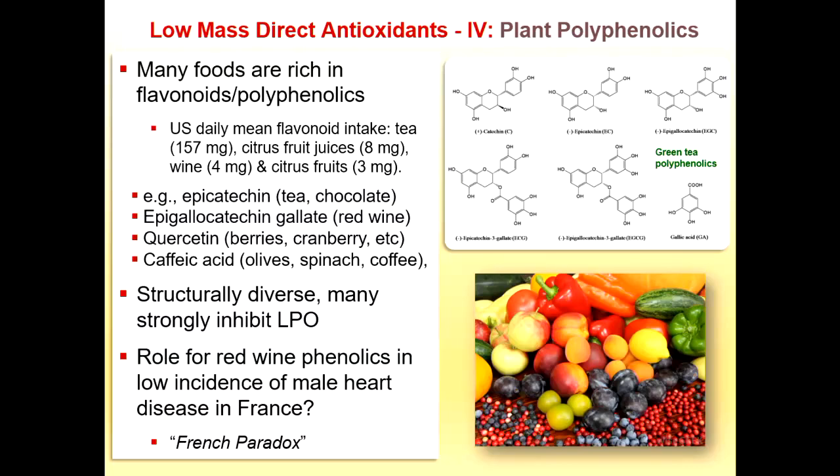Now, we consume these polyphenolic compounds every day, and like alpha tocopherol or vitamin E, they have hydroxy groups attached to a ring, but there's lots of them. So this makes them very efficient, highly potent inhibitors of lipid peroxidation. They're very good at quenching the peroxyl radicals within the membrane. Okay, so we probably ingest milligram quantities of these things if we drink lots of tea and fruit juices, and even red wine, white wine also contain different types of polyphenolics.